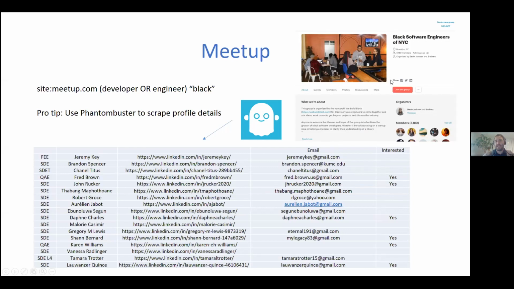Like, hey, notice you attended this group event, wanted to introduce myself. I'm in this area. Here's what I'm recruiting for. When's a good time to connect? And you can see people did respond back. I had 1, 2, 3, 4, 5, 6, 7 people respond back from this quick example. But definitely recommend Phantom Buster if you're looking to scrape big data.